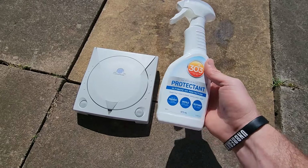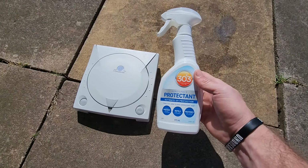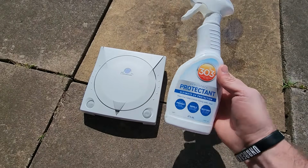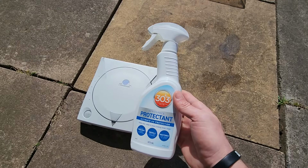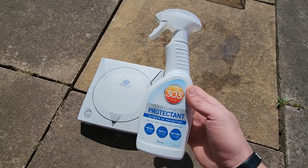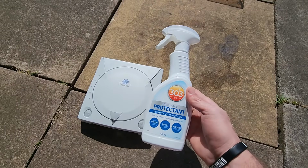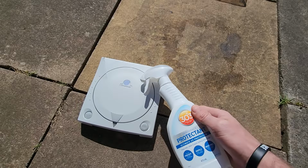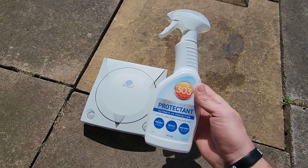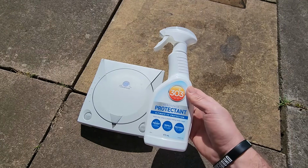Every couple of months or something, reapply, because it's something you need to keep reapplying, and then it's going to prevent further oxidation. Now this product works on all different types of surfaces, especially on the dash in your car. It works on rubber, wicker, all different things. It's used in the aerospace industry. It's a very good product, and I recommend it for not only using on items such as these, but also on your car and on other outdoor pieces of furniture and various things like that as well.